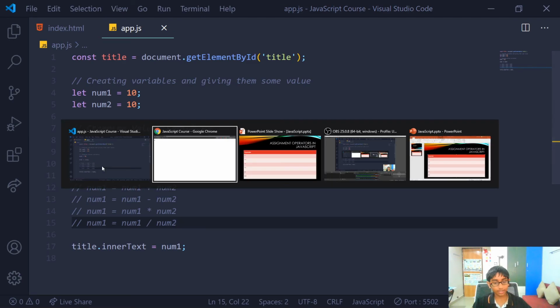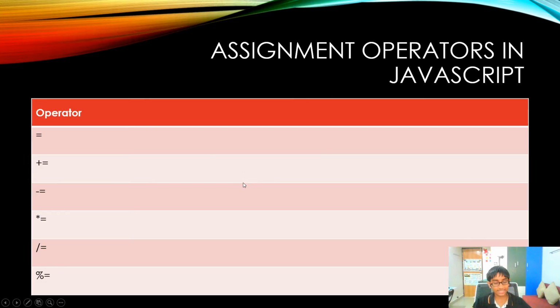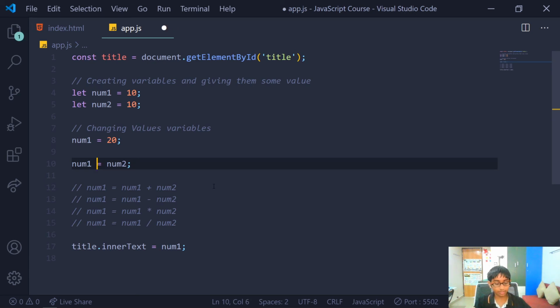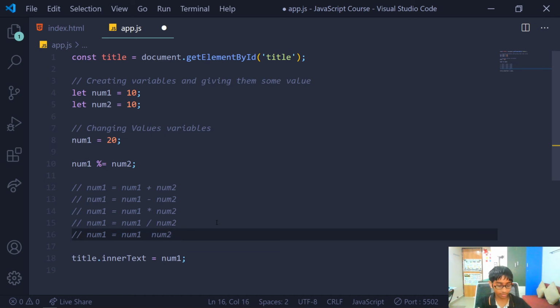Now we'll talk about the last assignment operator. There are more operators coming up, but we'll talk about the next operator in the next video. So it's modulus equal to. This is the same as saying num1 is equal to num1 modulus num2.